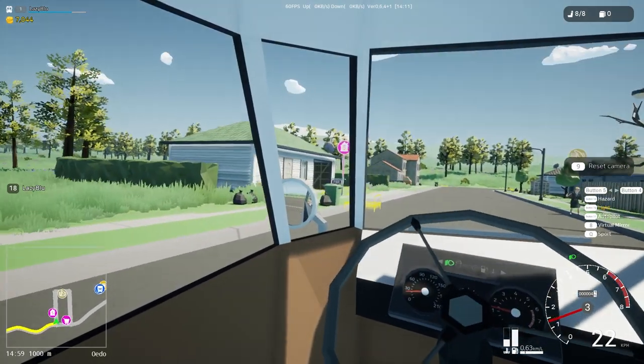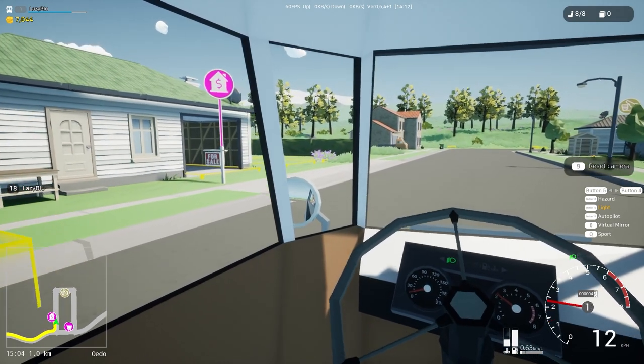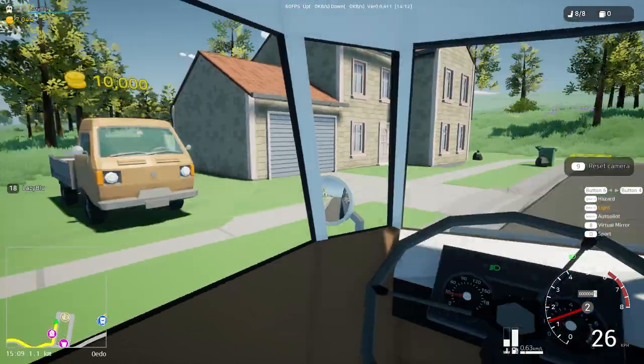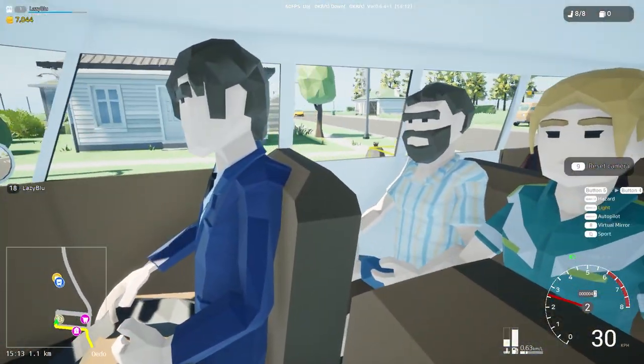Oh, by the way, remember that house? You can buy other houses in this game, so there's some really cool houses you can buy. Oh, look, there! I told you, there's Bubbles Truck for $10,000. That'd be a good way to get started if you want to not do the taxis.